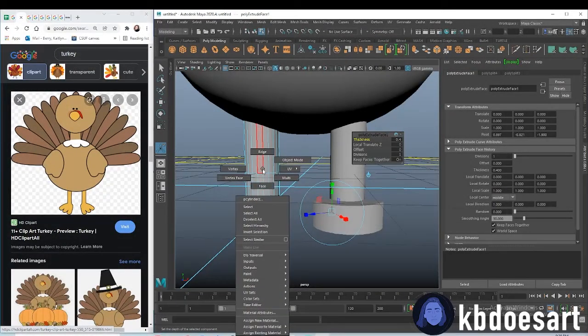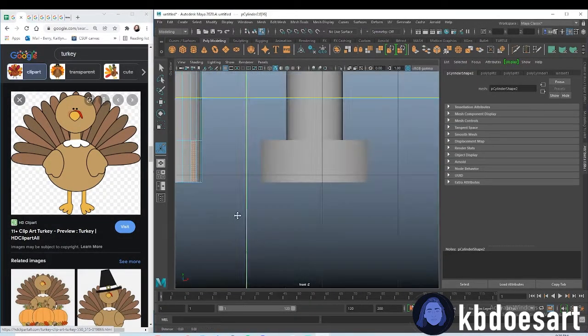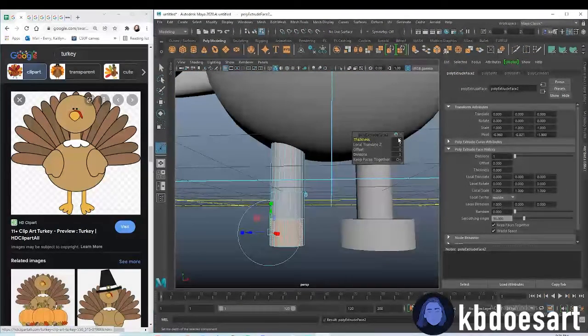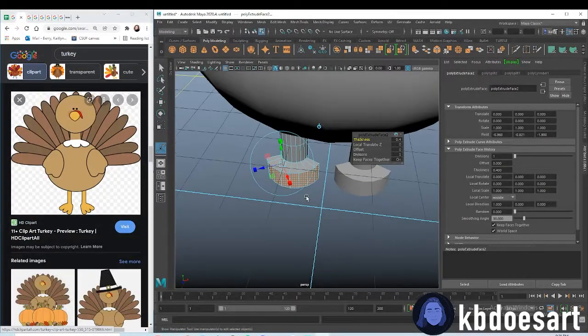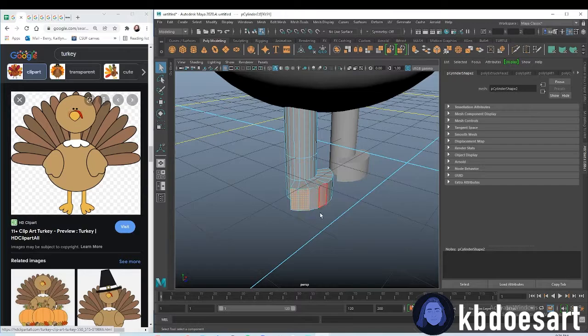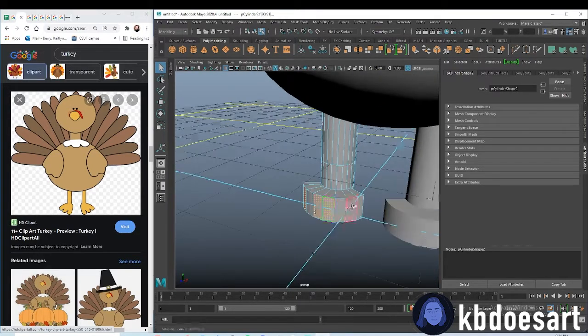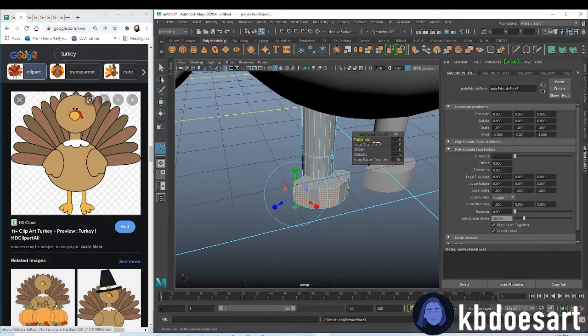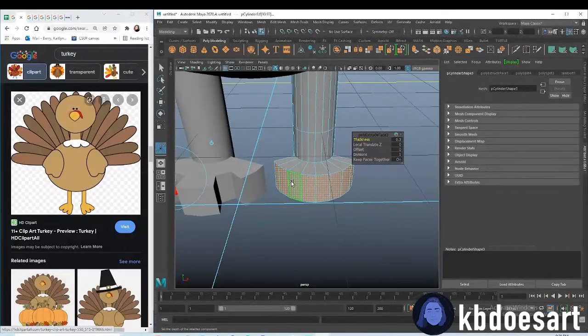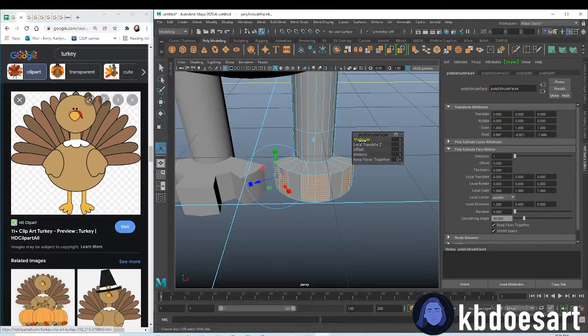And then let's grab these faces on this one as well and extrude and also do 0.4. And then for the toes, I would just grab 2, skip, and then skip. And then extrude again and just up it, I don't know, maybe like 0.3. And then do the same thing on this one. Extrude, do it like 0.3.